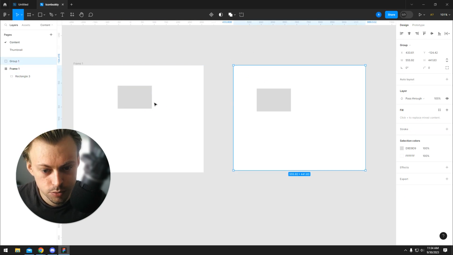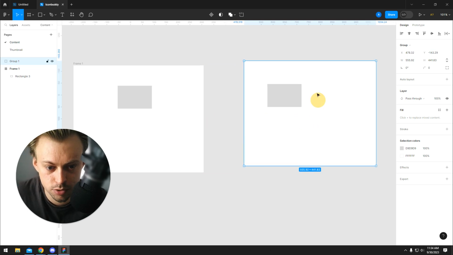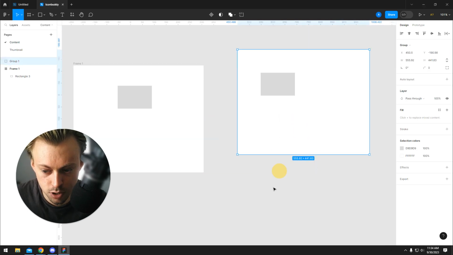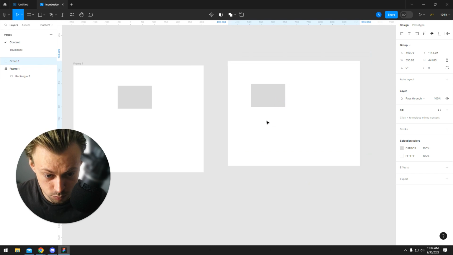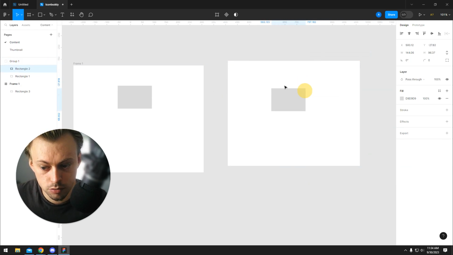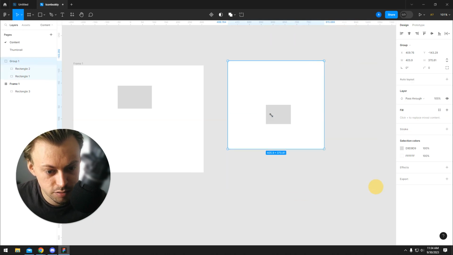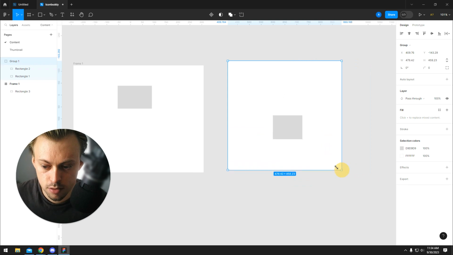Now let's go on to the groups. First of all, you're not able to change anything. You're not able to move anything because it's grouped, right? They're all grouped up, your both layers. If you want to move them around, you'll have to double click on them and then you will be able to move them around. So there's no clipping, there's no, I don't know, any settings. If you resize, everything gets resized automatically.